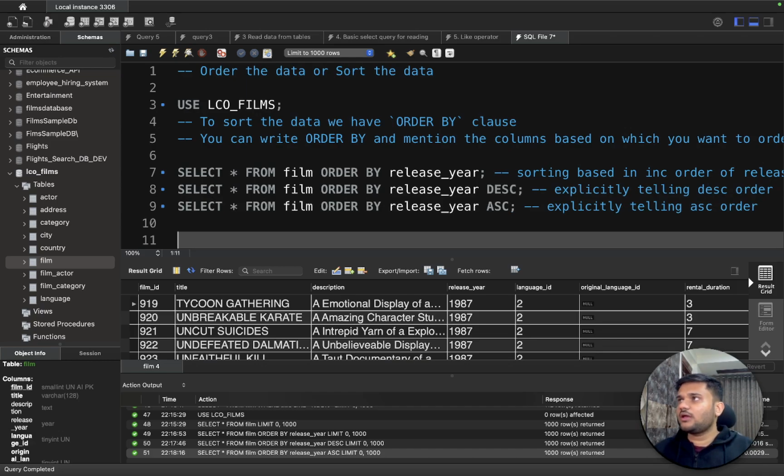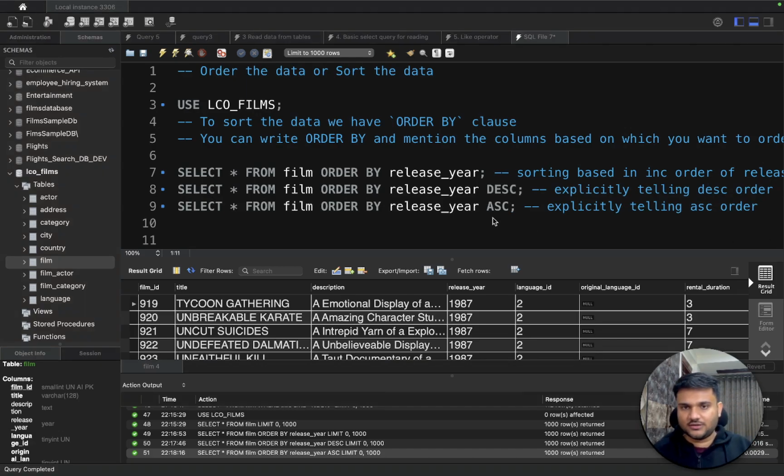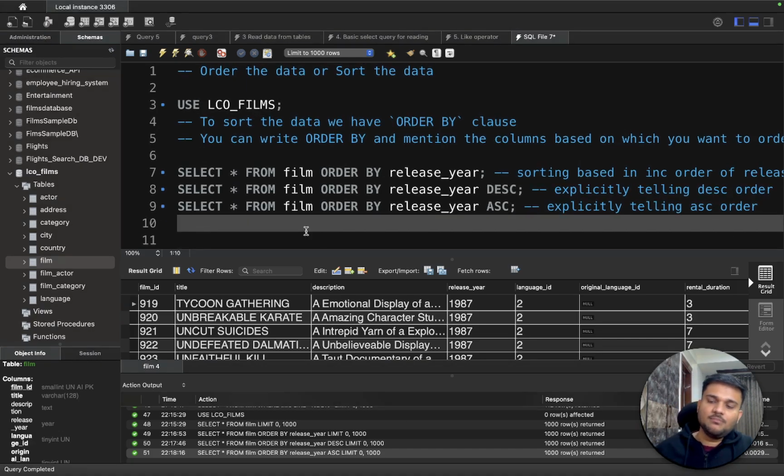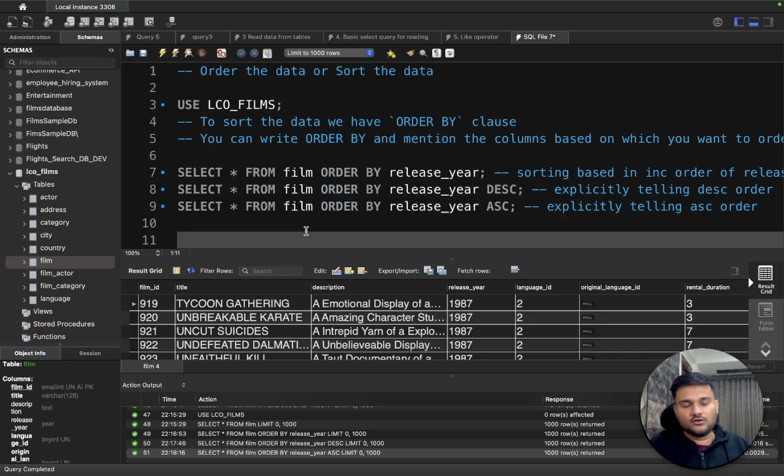Like in normal programming, sometimes what happens is, let's say you have an object and you want a very custom comparison of the object. Let's say you want to sort an array of objects, like an array of films. For example, let's say you want to arrange them based on increasing order of release year. But if the release year is the same, then what?